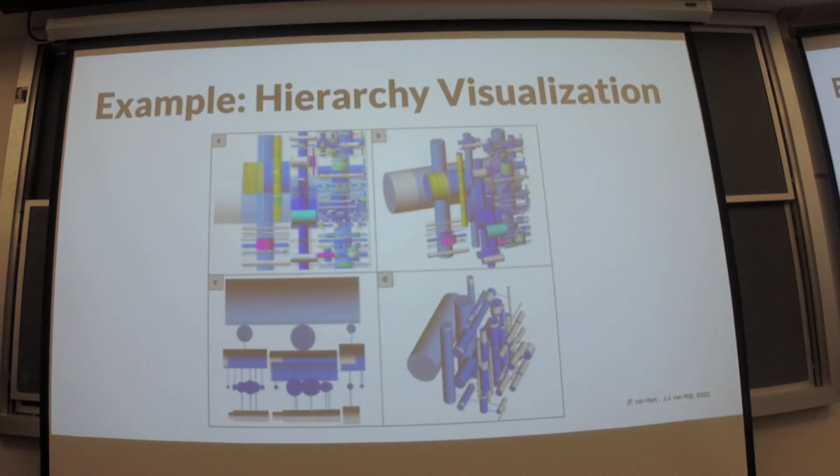And so back in that time, you could actually publish something like this just because you had the idea. Of course, the field has changed a lot since then, and we don't see examples like this too much. I have to say, though, that those two people here, Frank van Ham and Jack van Wijk, who published this paper, are both exceptional researchers. They do a lot of great work. But back in 2002, they were the first 3D capable computers that were commonly available, and they just did stuff like that. And there's lots of historical examples that use 3D in a nonsensical way.